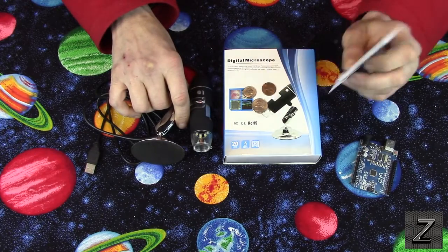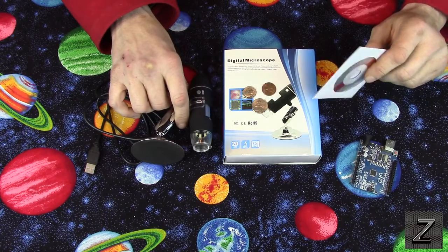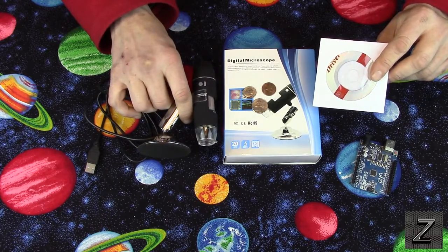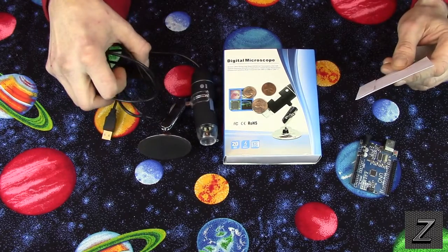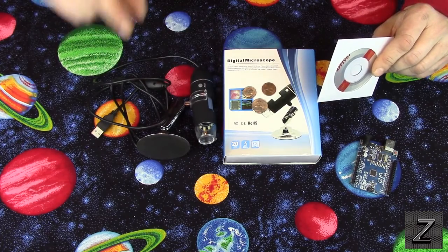But otherwise, in the box as well, I didn't take it out because I never used it, there's this little calibration ruler, because I guess you can set this up for doing measurements too. But I've never used it for that, so I never did that. Otherwise, that's all that's in the box. The microscope, the driver disc, and this little plastic calibration ruler.